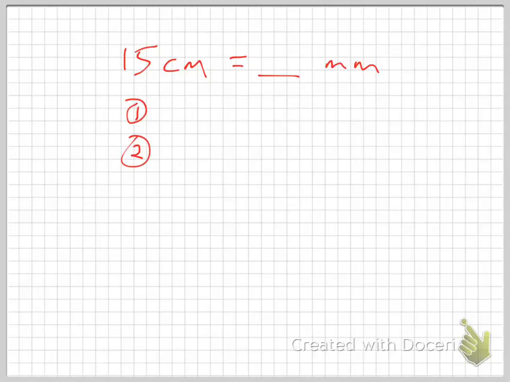You have to decide what is the relationship between centimeters and millimeters. In other words, how many are in each one, right? So how many millimeters are there in a centimeter? How big is a millimeter? As far apart as the smallest you can do on your fingers, that's about how big it is, right? And how big is a centimeter? The width of your fingernail. So then how many of these guys are there in the width of your fingernail? 10, right? There's 10 millimeters in 1 centimeter.